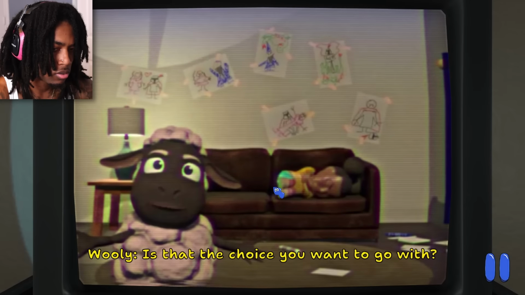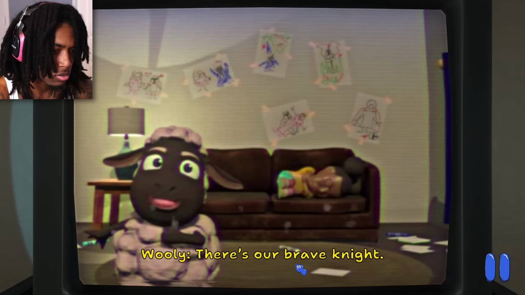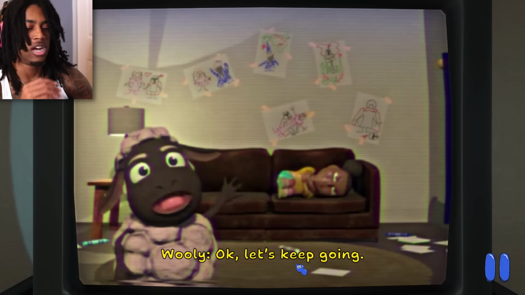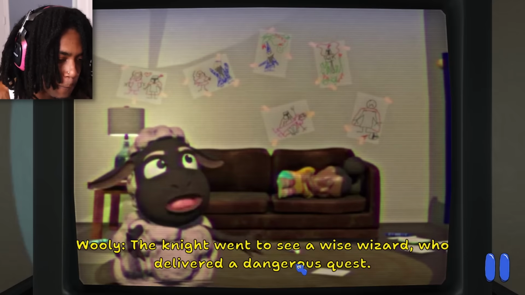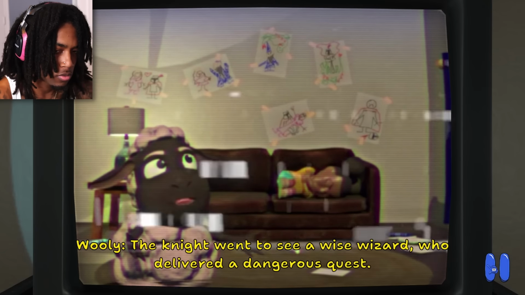Shut up, Amanda. Is that the choice you want to go with? Yes. Good job. There's our brave knight. Okay. She's not messing with us at all, right? Going now. The knight went to see a wise wizard who delivered a dangerous quest.